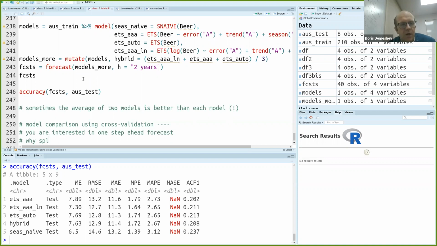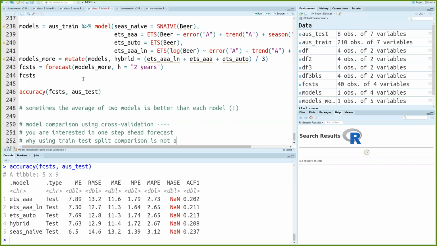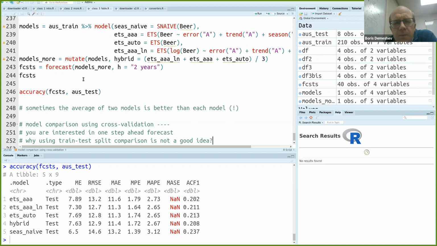Why is using train test split comparison not a good idea? The split is useless in this case. We only need the last observation.